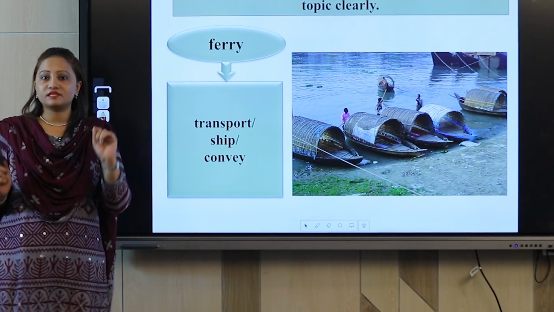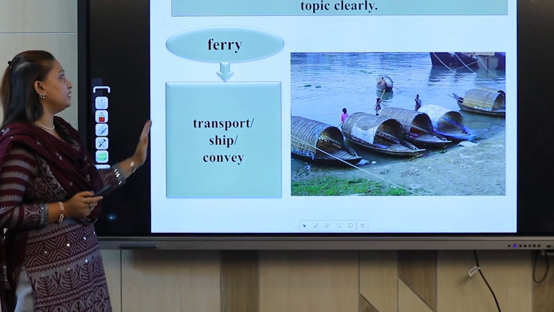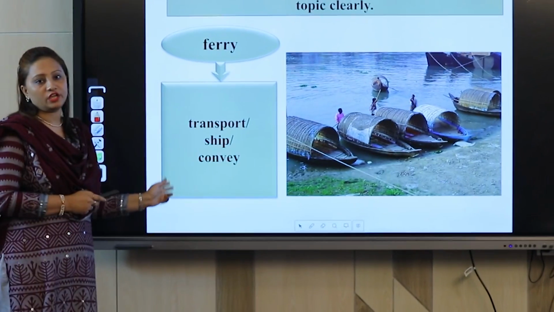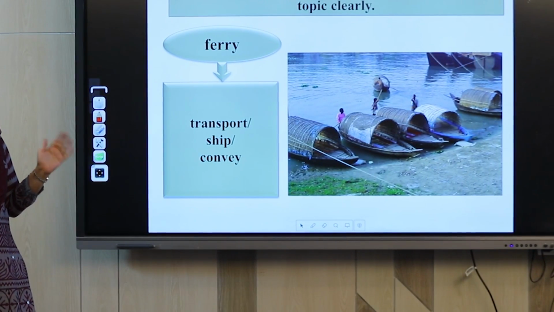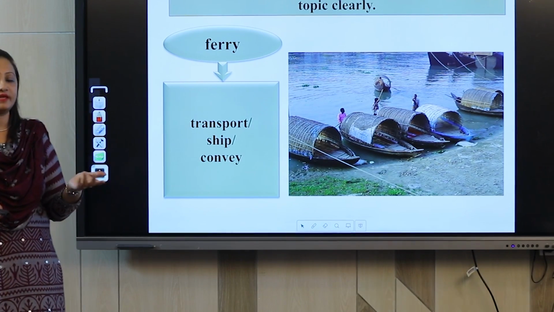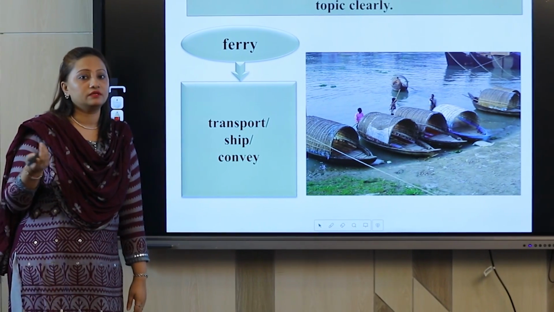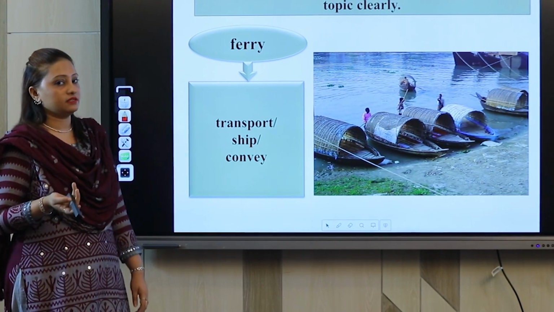So you can see on the title, it's ferry boat. What is the meaning of ferry? Here is the meaning. Ferry means transport, ship or convey. Convey means to carry things or people or a person, whatever. It can be anything. Okay, so you need to highlight the word ferry, the title itself.